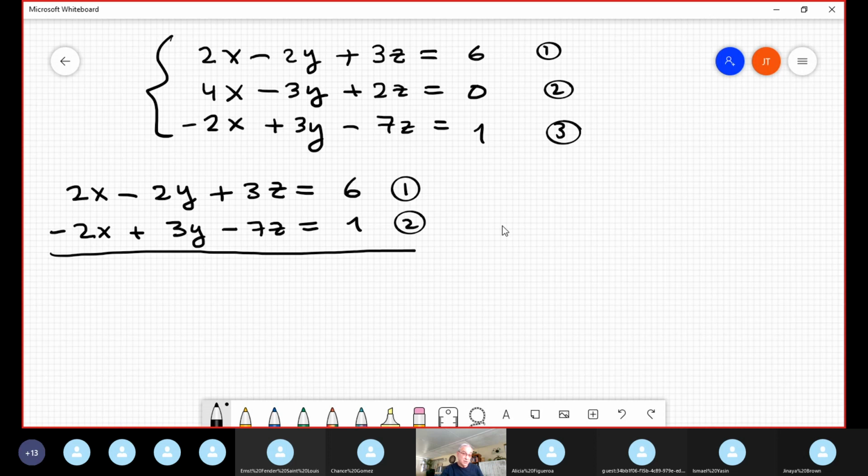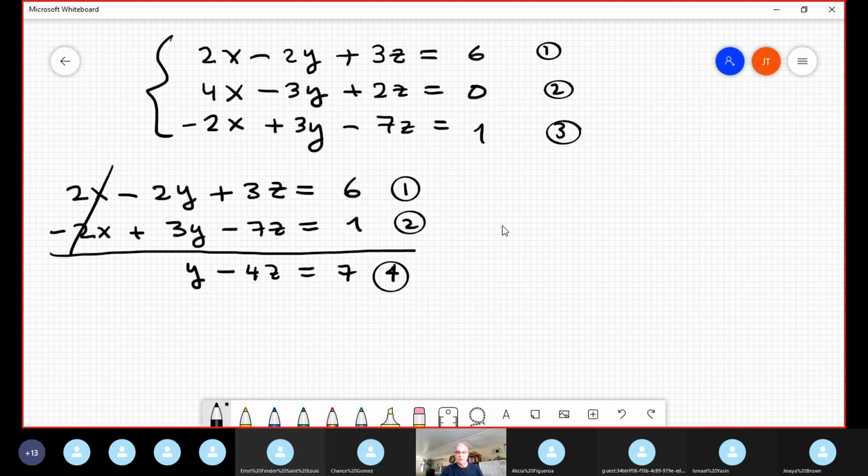Now, see, it's not ready, so I need to enforce it. You cancel out this. When you add equation 1 and equation 3, this is gone. This is just y because 3 minus 2 is only 1. And this is minus 4z equals 7. Okay, I call it equation 4.